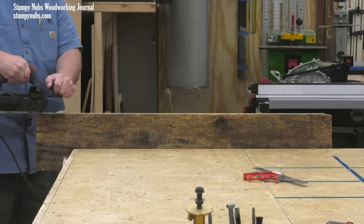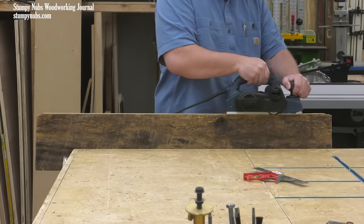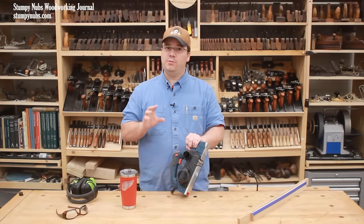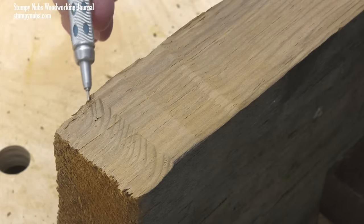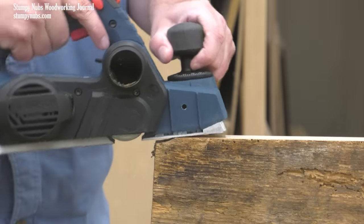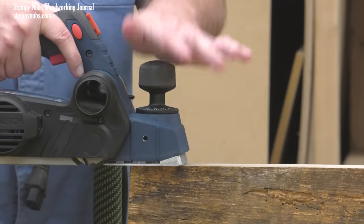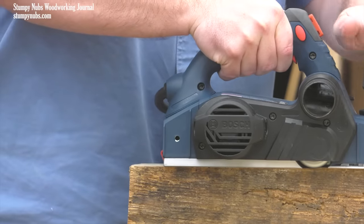So let's try it on the edge of a board. I've set my depth knob to take a relatively shallow cut for the first pass or two until I get to know how the tool is going to react to this particular material. I can always increase the cutting depth for subsequent passes. The only edging technique that you really need to learn is how to start and stop your cuts properly. Failure to follow these simple tips will result in what's called snipe. This can appear as minor scalloping near a board's end or even as a big bite that can spoil the end of a workpiece. To avoid snipe, the tool must enter the cut evenly without tipping. If the tool tips back off the end of the board, the cutters will dig deeply into the corner and you'll get this. Begin each pass with the front platform firmly on the workpiece. Apply pressure to the front of the tool to keep that portion in contact with the board until the rest of the sole comes onto the wood behind it and stabilizes things.